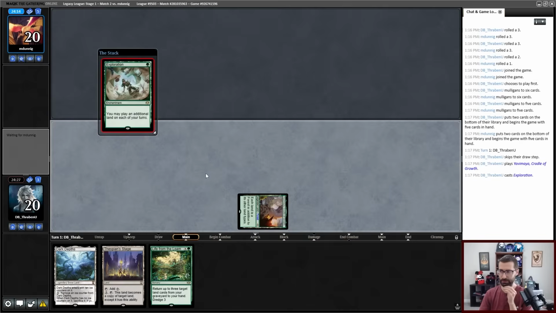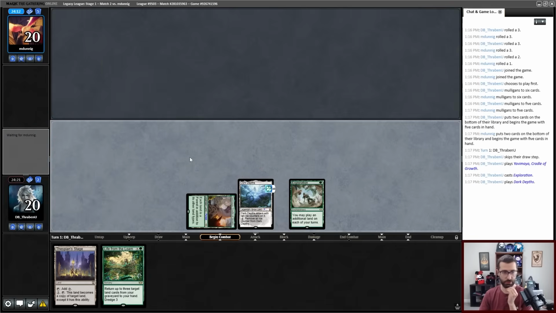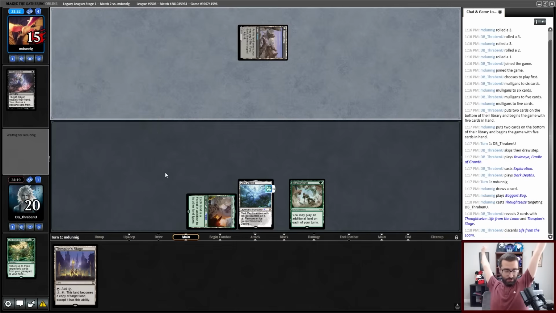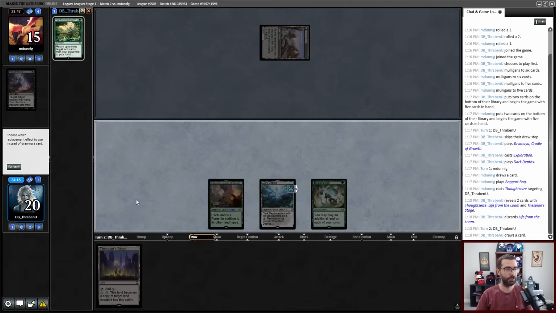So let's get our Exploration going. I think I will throw down Dark Depths here. Oh, are we just gonna die on turn 1? That's fine. That's not me dying on turn 1. But I sure don't have that Wasteland that could disrupt my opponent to prevent a turn 2. I get to produce a 20/20 on turn 2.